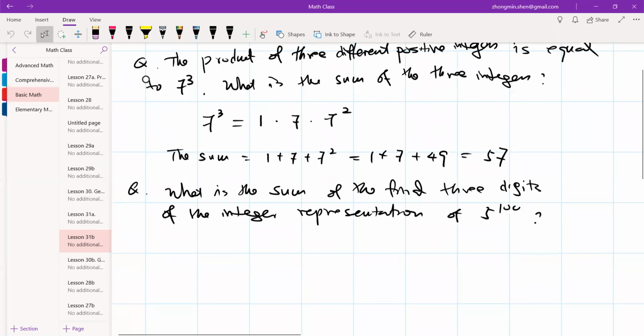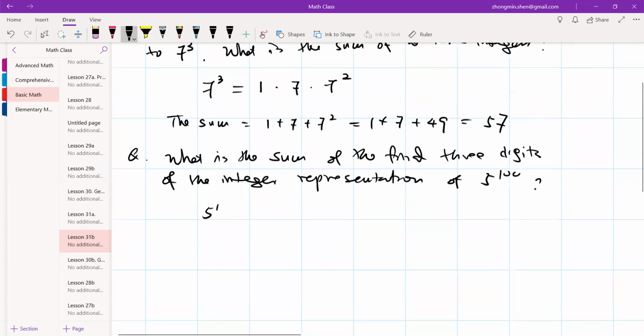We have no clue. Now, I can figure out the last digit quickly because we always do that. What is the last digit? But if you know how to find the last digit, use the same idea, and you can probably get the last three digits because you're going to look at the pattern. So all you have to do is just write down the first few powers. 5 to the 1 is 5. 5 squared is 25. Okay, I got two digits now. 5 cubed is 125.